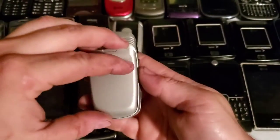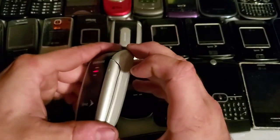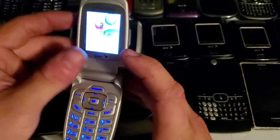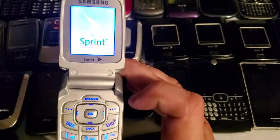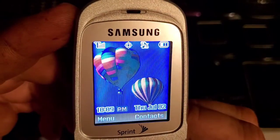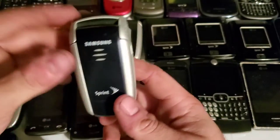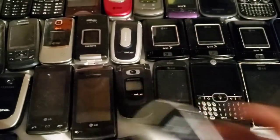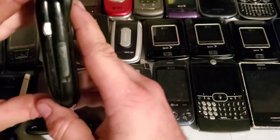I'm trying to activate the A560 and if I do, I'll post the number on YouTube and let you guys text or call this phone. I have an unlimited text and calling plan I'm trying to activate, but Sprint service here runs off a roaming tower so I'm fighting with a third-party activation issue. If I get it activated I'll let you know — I think it'd be kind of cool.